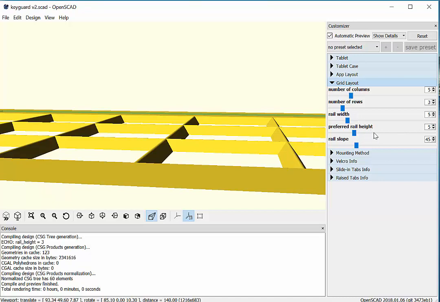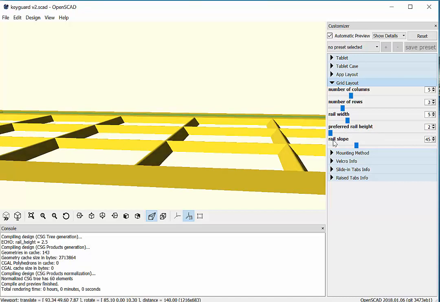I can make this as big as I want. It won't make any difference. So I've changed the preferred height to 15. It's not affecting the rail at all. But I can take it down to 2 and it will affect the rail. Not a lot. Only took a millimeter off the height of the rail, so it's not really that visible.